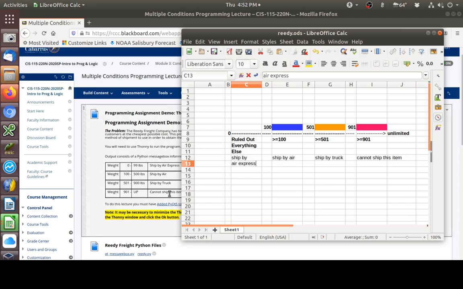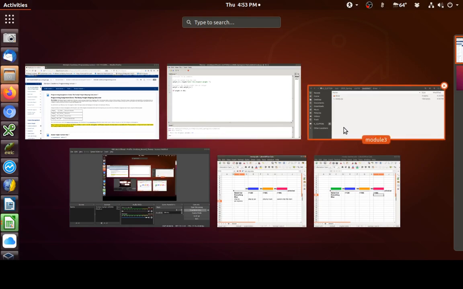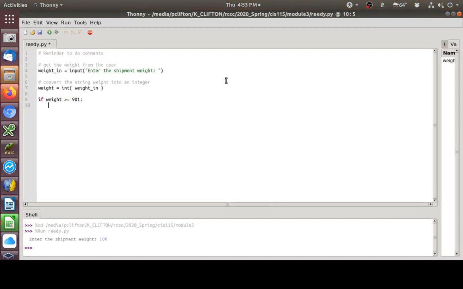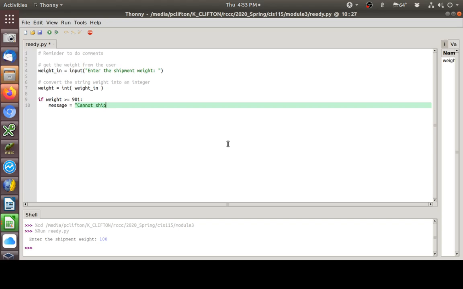Okay, so we've got that all laid out for us now, where we can go back to our Thonny program. Okay, so if its weight is greater than or equal to 901, let's set a message variable up. Our message is going to be cannot ship this item, right? I'll put an exclamation point there.